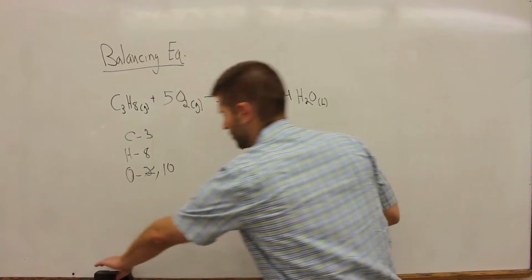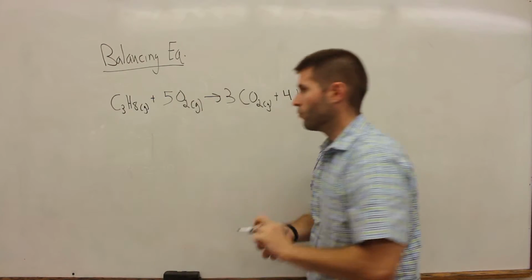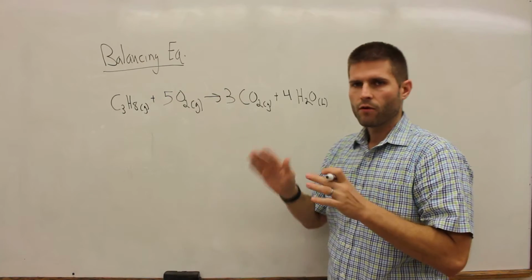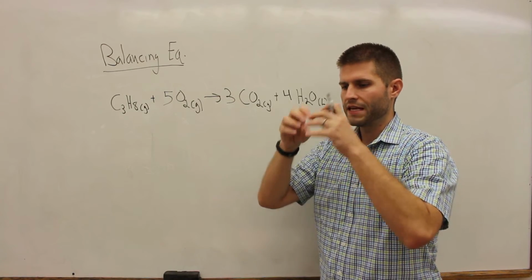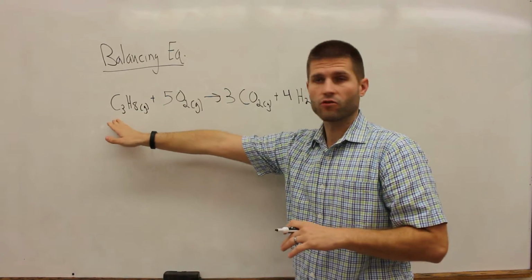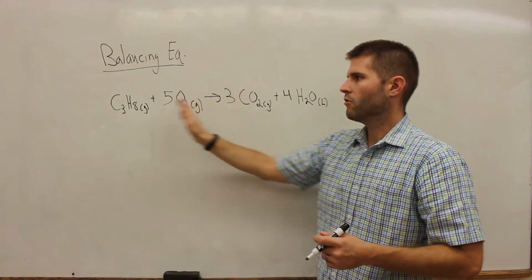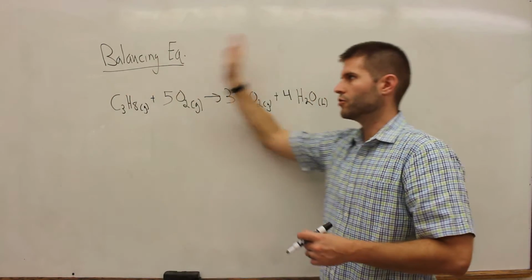Now, what does this allow us to do? Okay, I'm going to erase the procedure. Now we have a balanced chemical reaction. What can we do with this? Just like what we've been doing where we can convert within a molecule, so let's say I had 1 mole of propane, I know I have 3 moles of carbon within that 1 mole of propane. The stoichiometric coefficients now allow us to convert from one molecule to another.